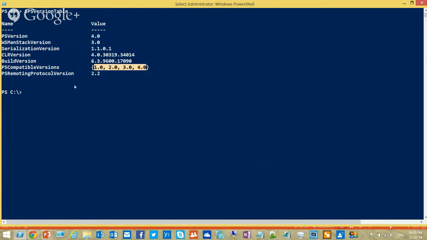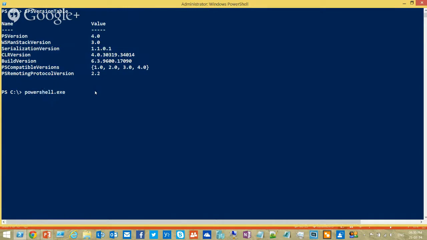It is backward compatible, so the code which you wrote for 2.0 will work in 4.0, but the code which you wrote for 4.0 with a few additional things they added might not work in 2.0. In the previous environment where I was working, I always used to script against 2.0 because that was the version most of the production environments were running. Windows 7 and Windows Server 2008 R2 support 2.0.